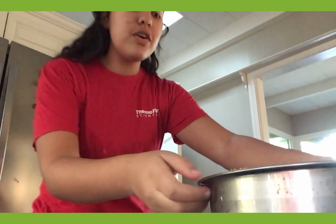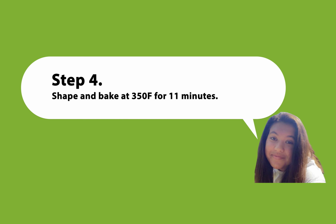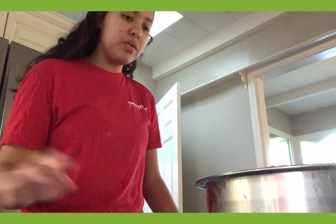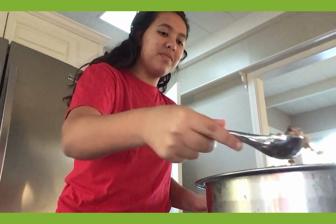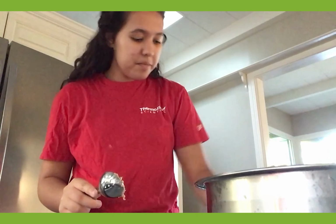All right, so it's been about 15 minutes, and I just took my dough out of the fridge, and this is what it looks like. So now the next step is to shape the dough and bake it. My oven is already preheating for 350 degrees, so it'll probably be done preheating while we're done shaping. So I think we can just start and plop them on. I kind of want to shape them into fun things.